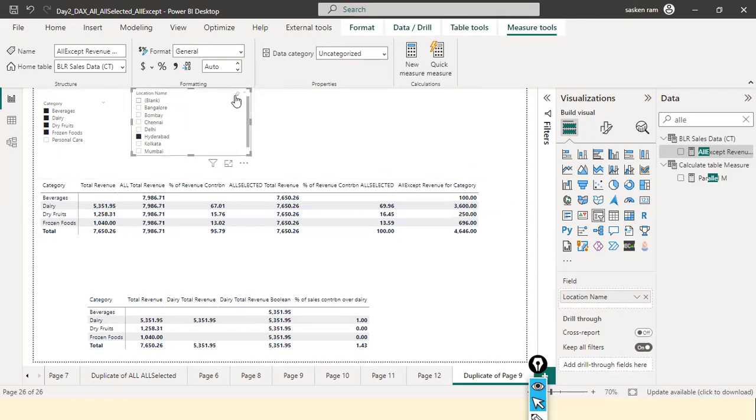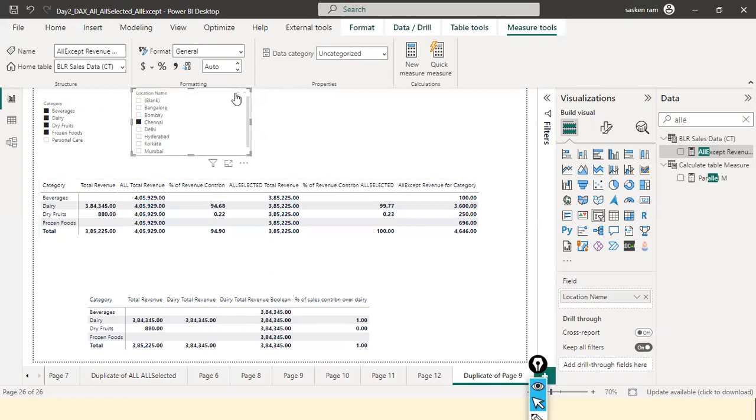Okay, but if you don't select anything, if you don't apply any filter in the location slicer, for all the four categories put together, it gives me the total sales by category. Okay, here it shows my base location breakdown of sales. You understood, right? And supposing you want to see Chennai sales, Chennai and Bangalore, if you want to compare, you can do it this way. In Chennai, this dairy we made big money, but whereas here in our base location we are not doing good. So location wise sales breakdown, you can compare it with a specific location.